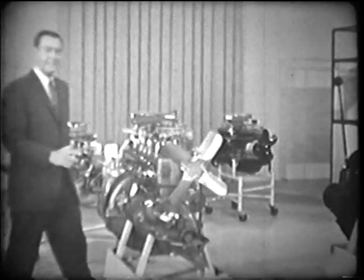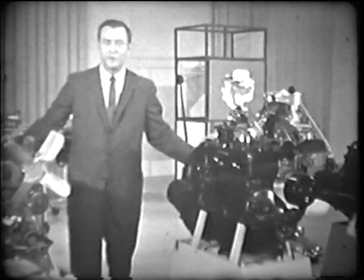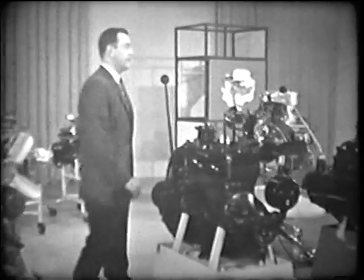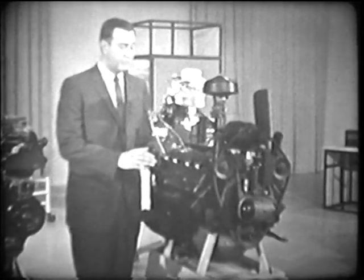Engine improvements across the years provide a story of engineering progress that is almost without equal. Memorable milestones: 1908, the fabled Model T — the first successful attempt to cast a four-cylinder engine block in one piece for quantity production, an important foundry practice breakthrough. 1928, the much-improved Model A. Both were legendary for their performance and reliability. 1932, for the first time, a method was developed for the mass production casting of a solid V8 engine block, thereby making it possible to build V8 performance into high-production, low-priced cars.